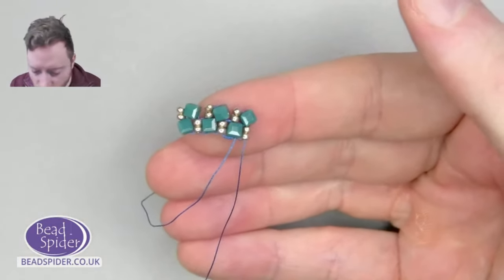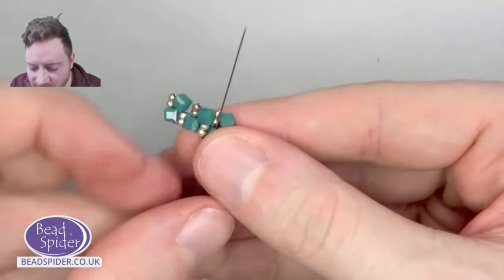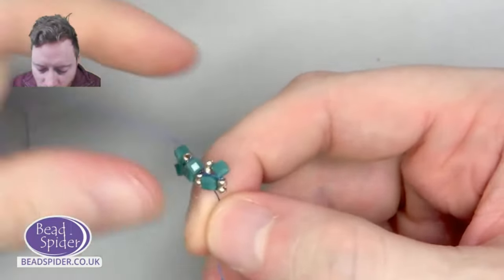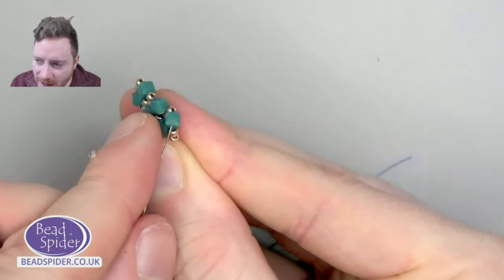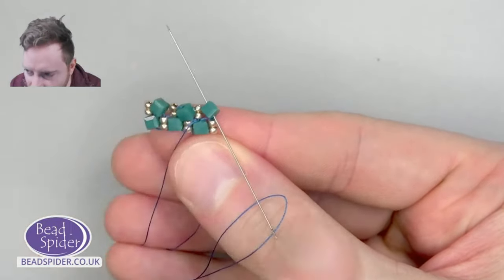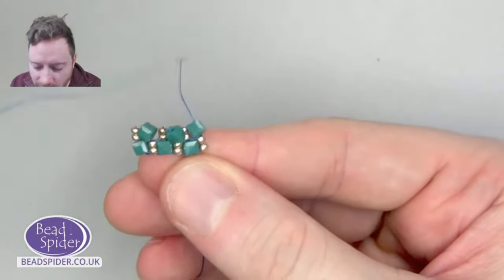All you have to do is go back up the cube before. And you don't need to pull tight when you do this because this will help to keep that higgledy-piggledy shape that we want. Just pull that nice and tight. And then we're going to just go from here and directly into that cube right at the very end. See that? So our thread is going to go from the top of this bead to the bottom of that one. This is why we don't need to pull it too tight when we do this, so that it doesn't make it wonky or anything like that.